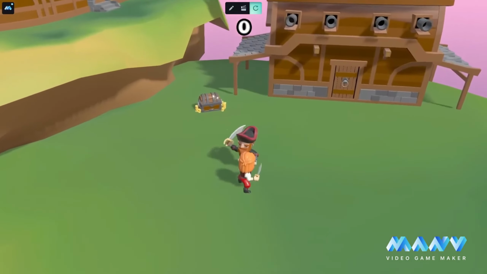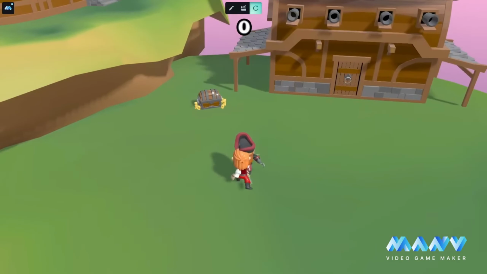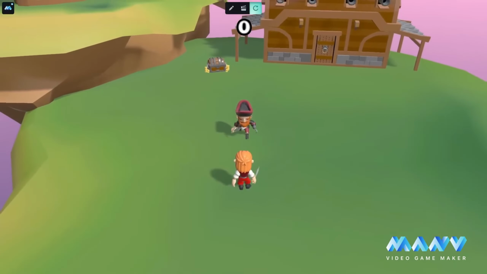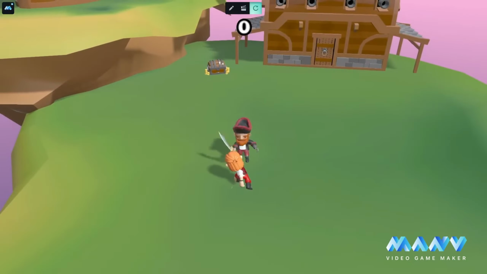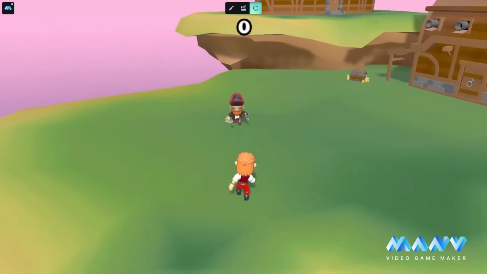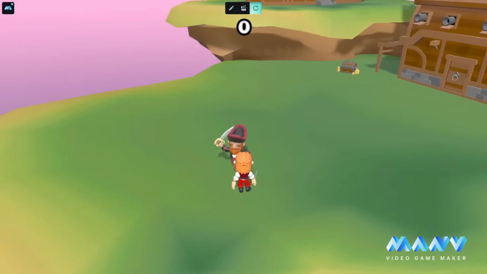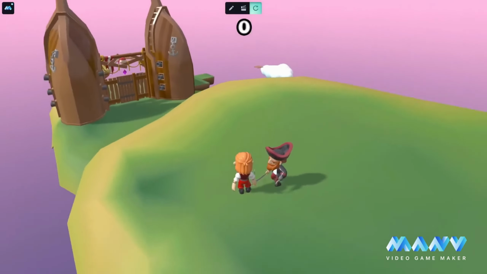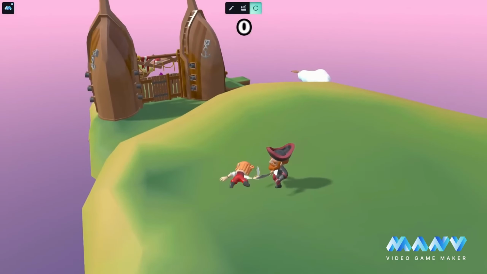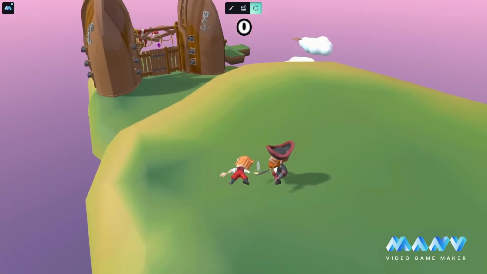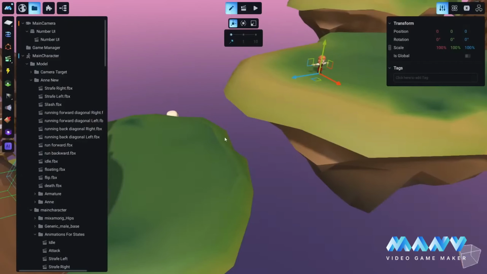Okay, and if we try to play now, we'll see that I hit the Alt button but nothing happens. And if I go here, I can fight, and if I stop, now I cannot, but now I can. But we don't see this health information anywhere. Let's let the captain kill me for a second. Let's see if the respawn works. And the respawn didn't work. Okay, and I know why.